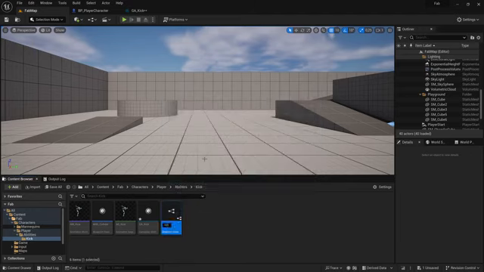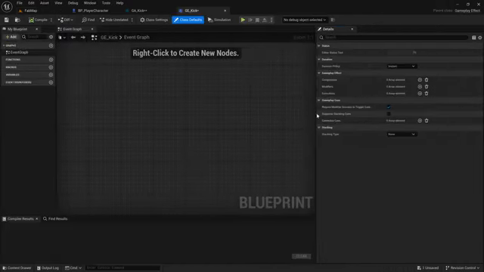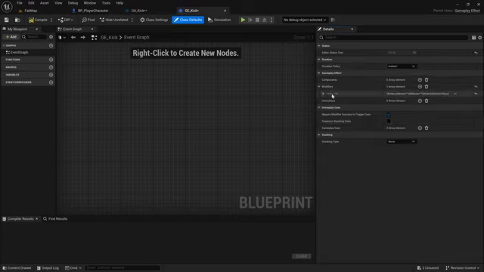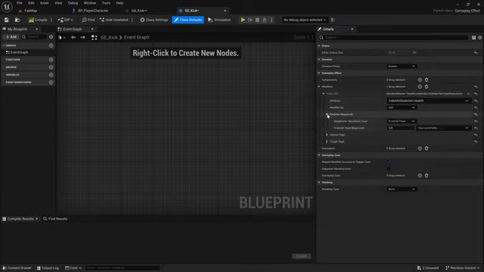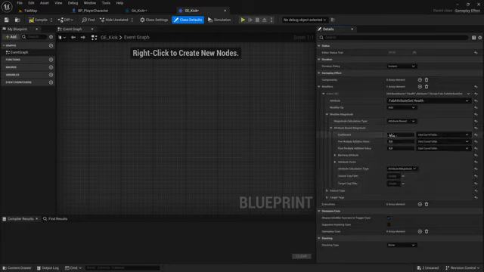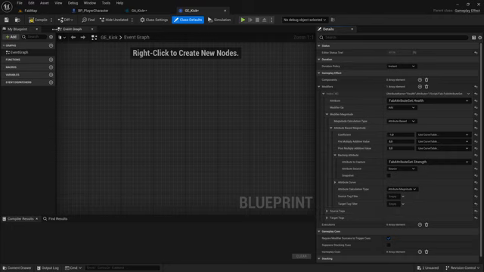The first one is GE Kick, which is dealing damage based on the strength attribute. It is causing an instant change to what we want to modify, which is the health attribute. We want to add a magnitude that is going to be an attribute-based magnitude with a coefficient of -1, because we actually want to subtract the value. And the backing attribute is the strength coming from the ability owner.